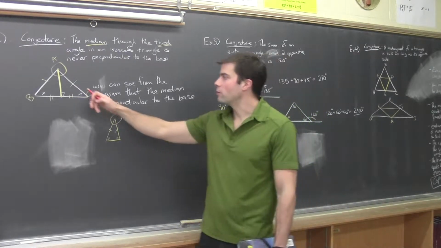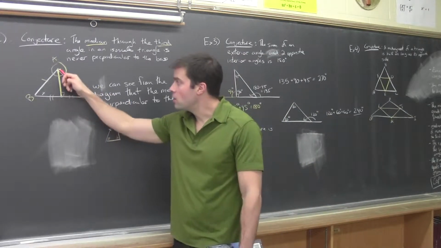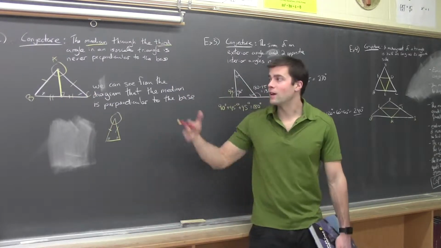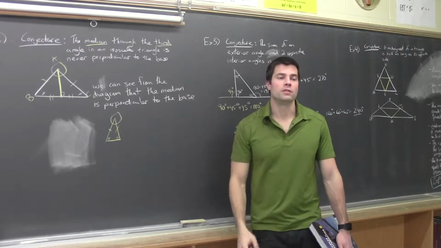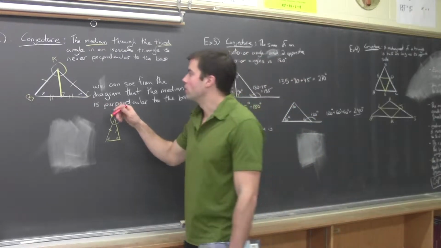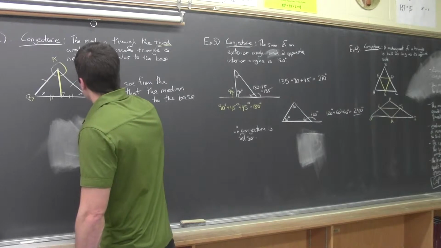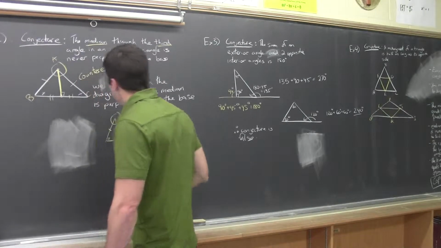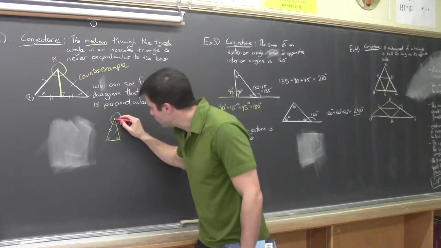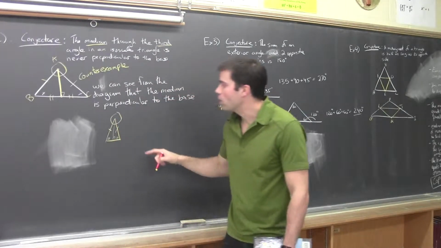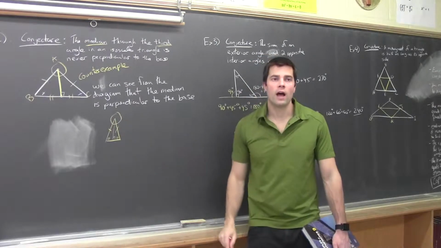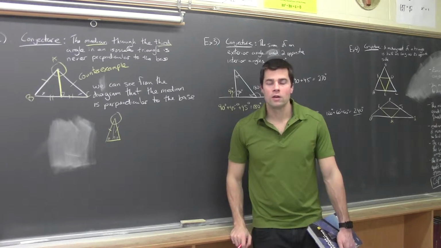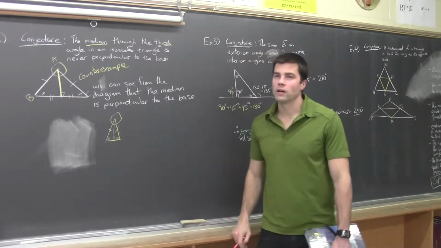Well, we can see here if I were to draw this exactly to scale, we get a line that is actually perpendicular to the base. So the example that I've shown is exactly the opposite of the conjecture. So this would be a counterexample. And what you end up finding is no matter how you draw that isosceles triangle, if you split the third angle in half, you always have a median that's perpendicular to the base. So that is something that you need to know. That's a fact.